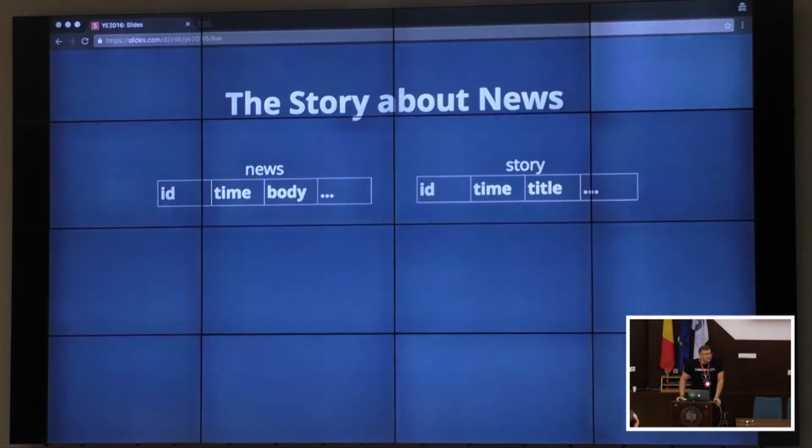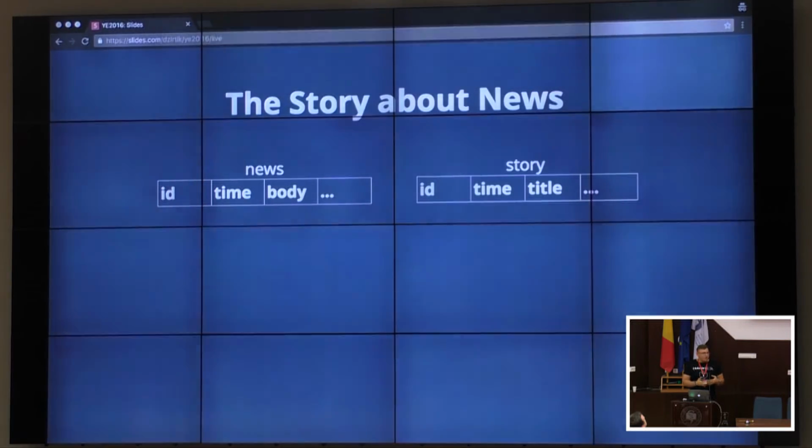We have a lot of news in one story, and one news could be in different stories. Which relationship connects them? Okay, it's many to many.